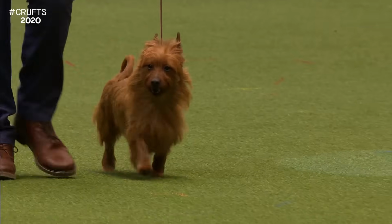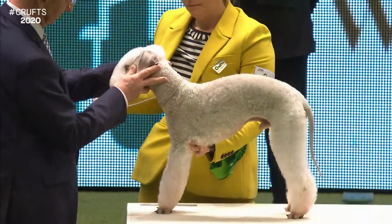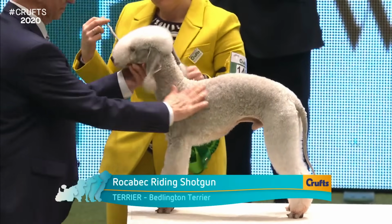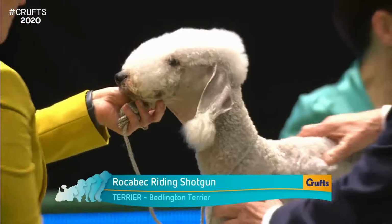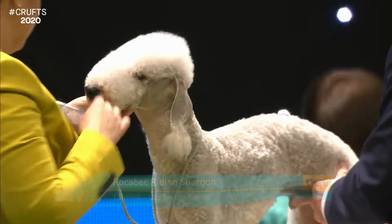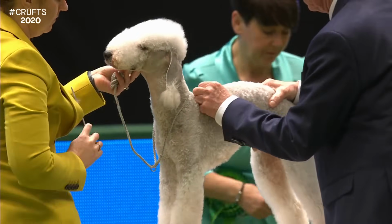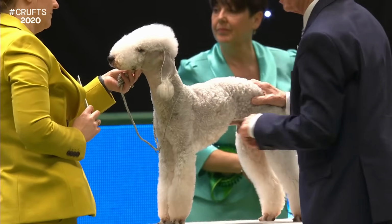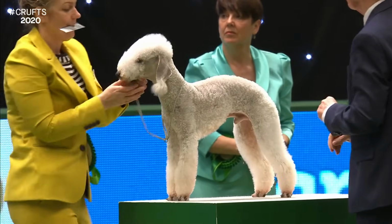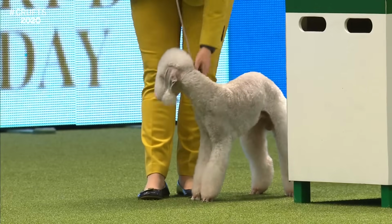Judge today was Craig Richardson. Craig had 84 Bedlingtons and selected another male, 14820. And the Bedlington Terrier developed in the Northumberland town of Bedlington, where it was very popular with the miners. It was a mining town, and they had the Bedlington for their hobbies, and they used to race them and also perhaps go poaching with them. They used to be called the Rothbury Terrier, and they have this distinctive outline with this arch over the loin. It's thought that the Whippet had some part in its heritage.